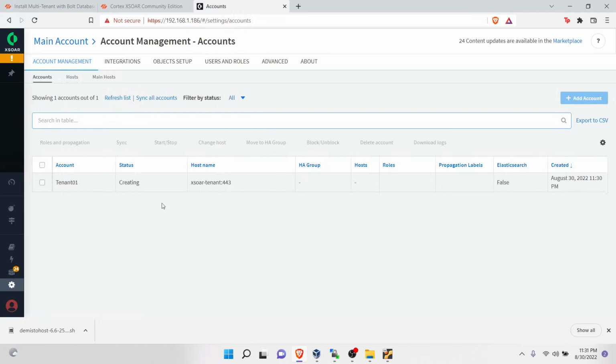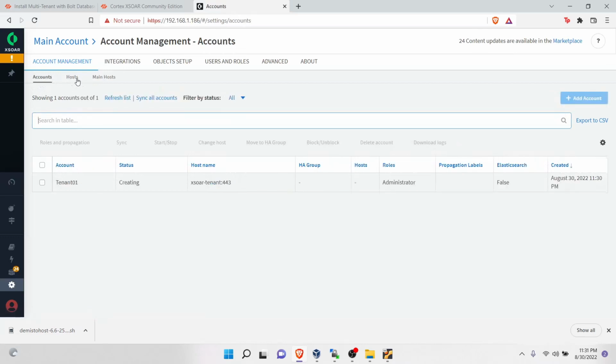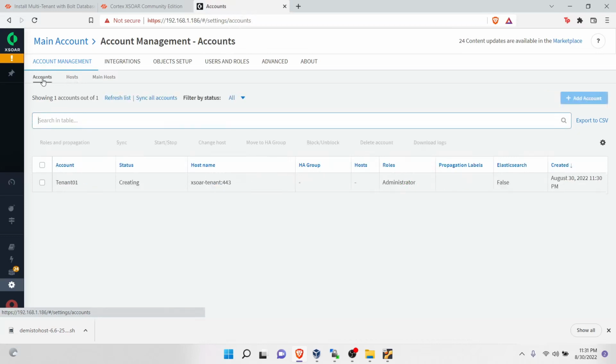Okay, it's still creating. So in one host you can create more than one tenant if you have enough system specifications. Usually XSOAR recommends 2 tenants in one host, and you can create another host and add other accounts if you need more tenants.